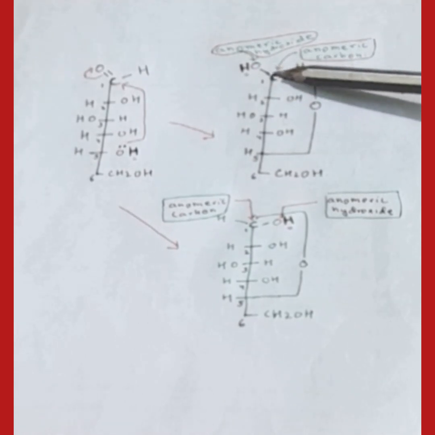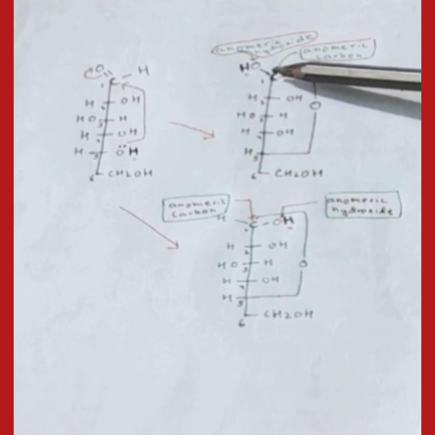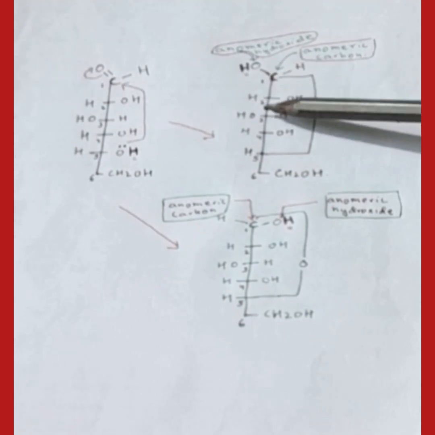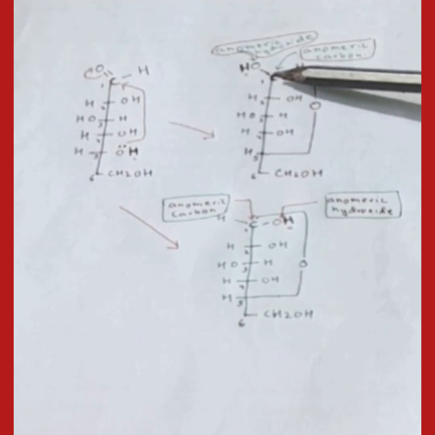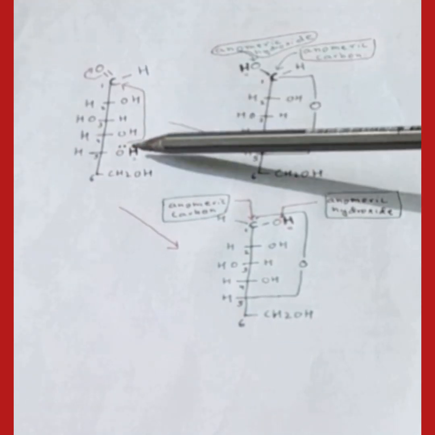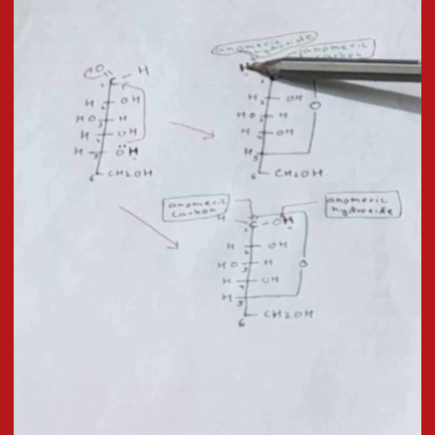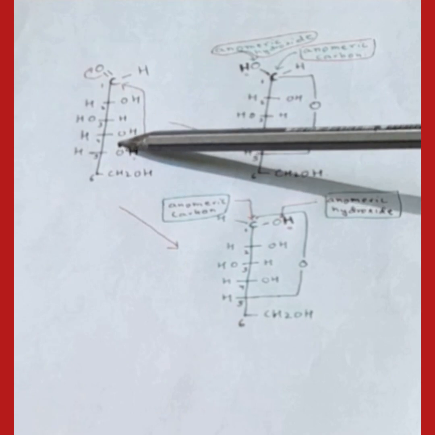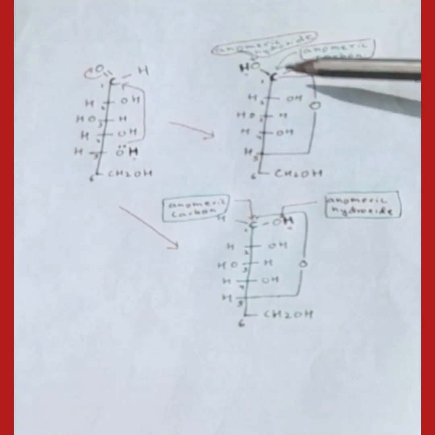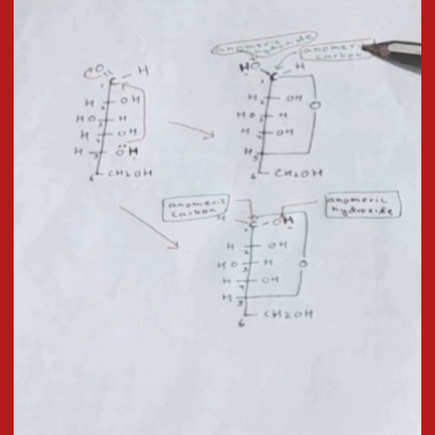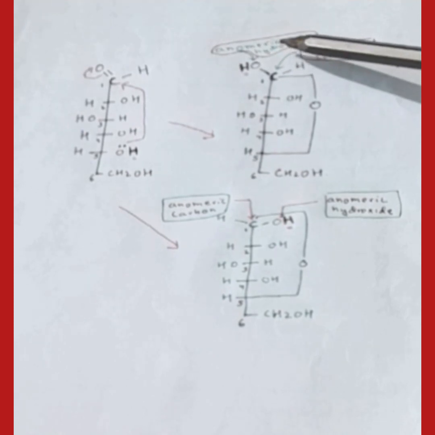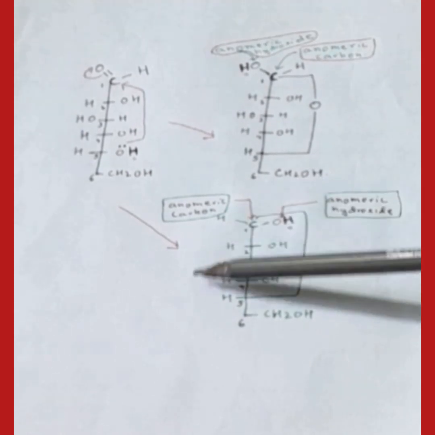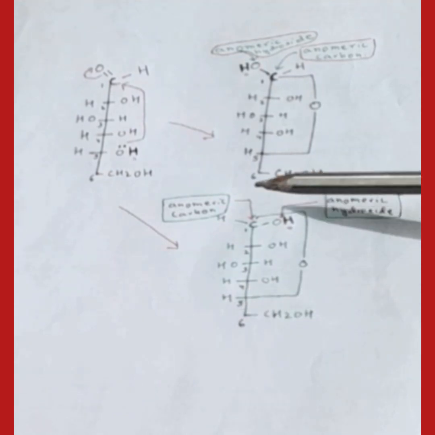Now this cyclized structure which has formed, how many membered is it? It's 6 membered: 1, 2, 3, 4, 5 and 6. A 6 membered ring has formed. What has happened is this hydrogen which was over here has taken place over here. Now this carbon where this O has done its attack is known as the anomeric carbon, and this OH is known as the anomeric hydroxyl. So this is the structure on cyclization. So this is Haworth's structure.